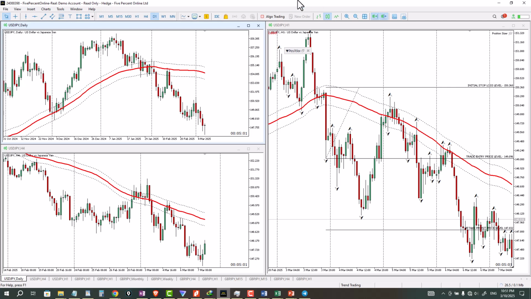Okay, so for this particular one, the way the strategy works is I use these 3 moving averages to identify the direction of the trend. If price is trading above these moving averages on the daily time frame, for me, the direction of the trend is bullish, meaning the direction of the trend is up, and I'm only going to be looking for bullish long trades on the lower time frames.